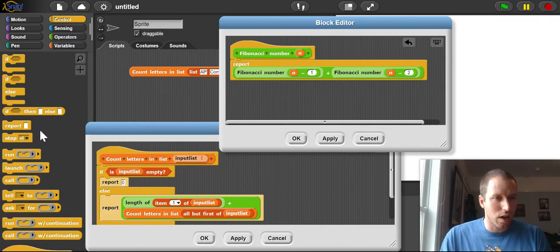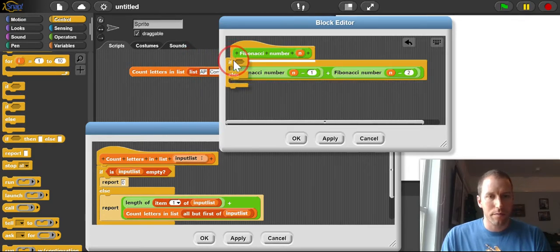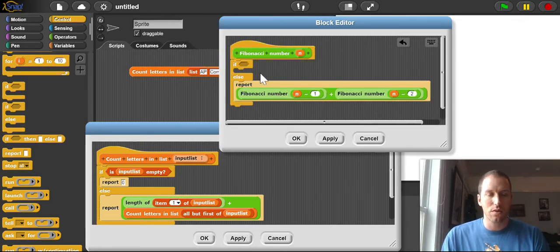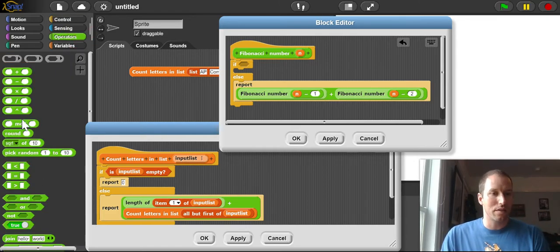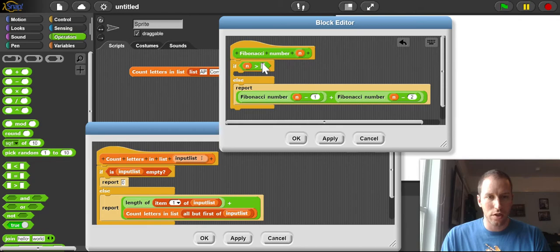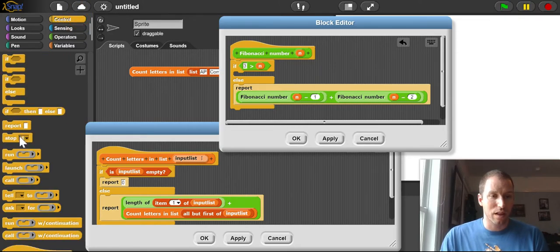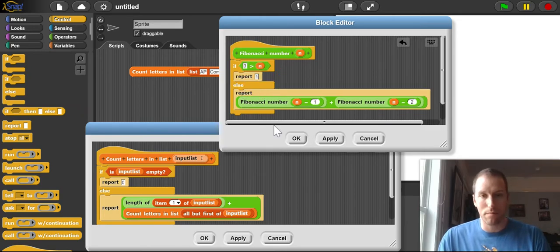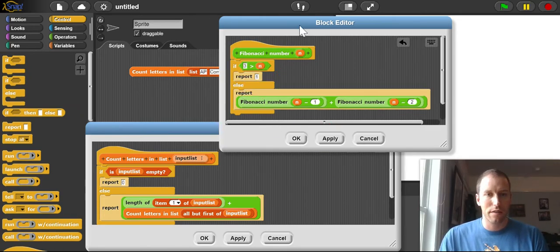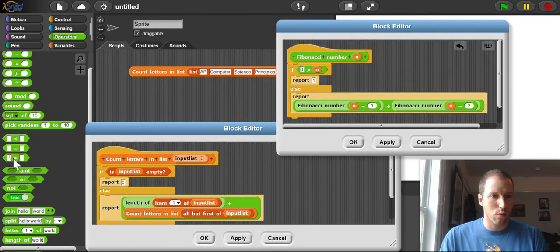So I might just say here, let's do another if. This will be going the else. And then this will be, I want items 1 and 2 to be 1. So I'm just going to say if n is less than 3, which would mean items 1 and 2 would both be 1. If n is less than 3, then what it's going to report out, the first and second items of the list are in fact the number 1. So it's going to report out 1. All right, let's give this guy a test, see if it works.